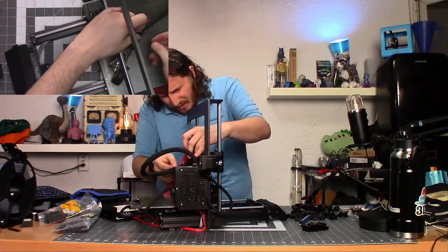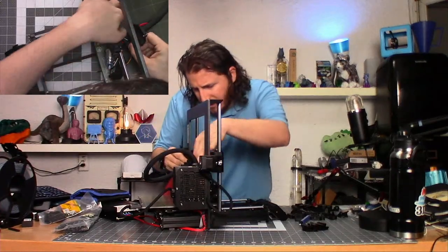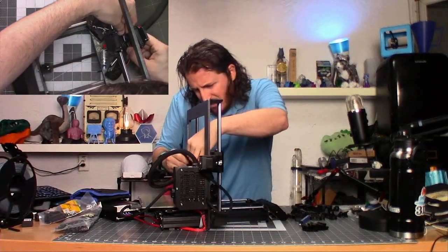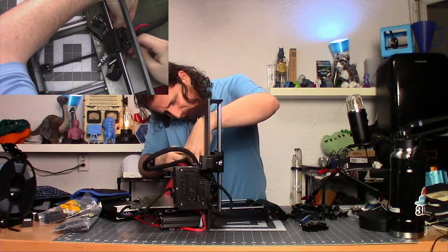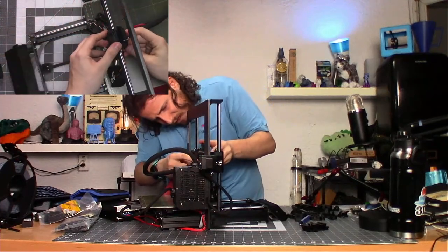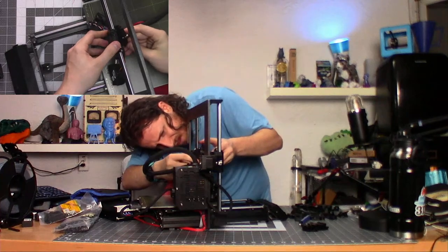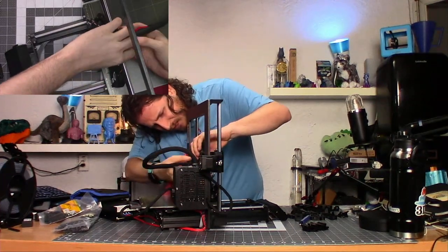Anton asks, what accelerometer do you need for input shaping on the Mark IV? It's a great question. I don't think you're actually going to be able to set your own input shaper systems with the Mark IV. I'm fairly certain, actually, that it's just going to come with a preset from the factory that should hopefully just work.